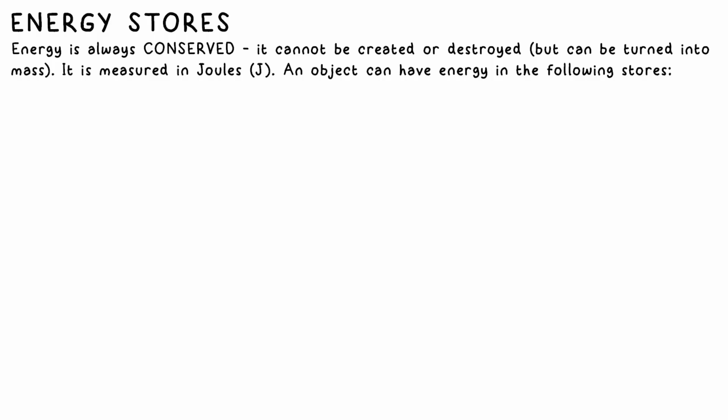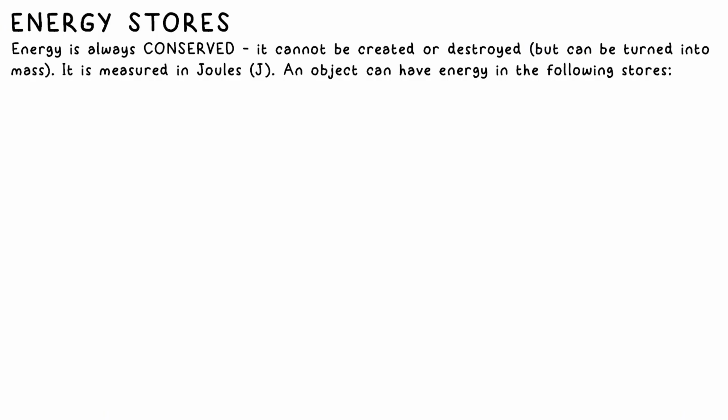The whole mass to energy thing is only important for triple people in topic 4 when it comes to nuclear fission and fusion. There are what some people call different stores of energy. Normal people just say types of energy, but these days the exam boards are obsessed with the word stores, so that's what we're going to have to use. The energy in these energy stores changes when objects interact. Energy is measured in joules.